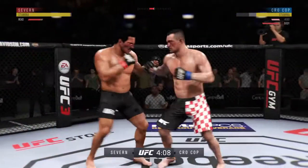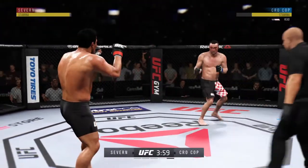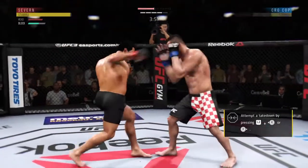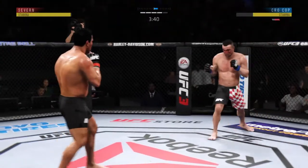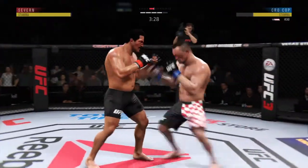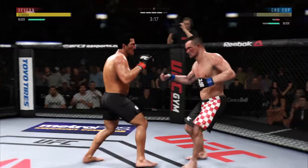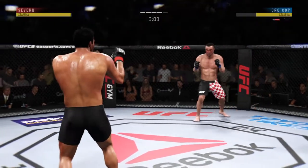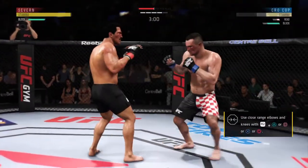Oh, very nice. Oh, he might be out. Up yet again here, Joe. That's the good news, but he does not look well. Oh! Devastating left hook. He's got him hurt here. Severn's strike attempt there is blocked. How about that shin? Big trouble. Nice move. Oh! He hurt him. Looked like it did stun him a little bit.